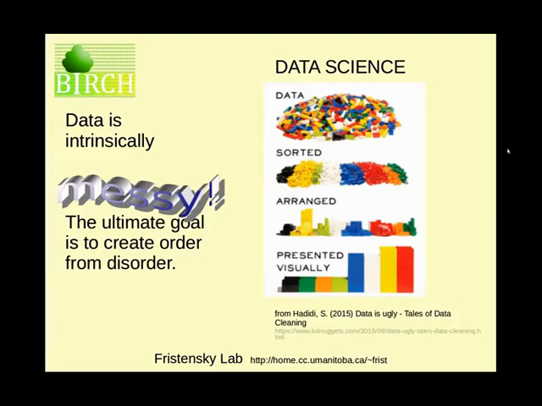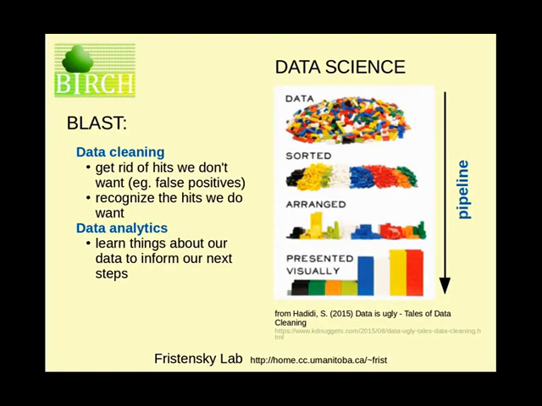The field of data science exists in part because data is messy. The hard part of working with data is often the laborious pre-processing that has to be done before you can begin the analytical steps. This slide summarizes much of what data scientists do, which is best thought of as a pipeline. You can see we're starting at the top with disorganized data, doing some steps on it, maybe sorting or culling, arranging the data to make sense out of it in a unified structure, and then finally presenting it in some way that makes sense out of it. So all of these steps occur in what we might refer to as a data pipeline.